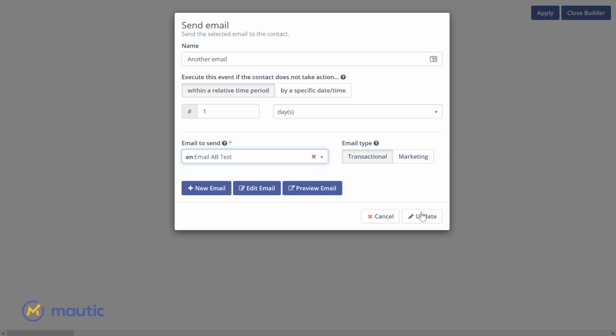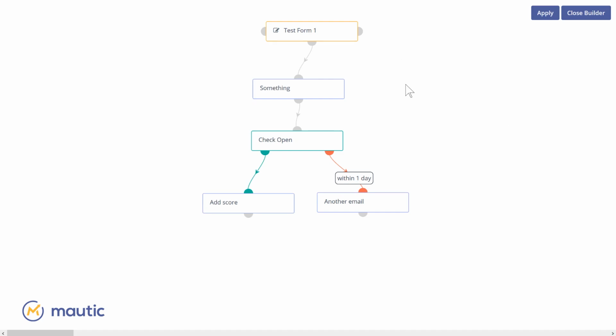That means if we have an automation like this, where people are coming in and going through this continuously, then there it makes sense. There I can get some use out of it, because I can, let's say, let this run for a week or so and then check which email is performing better, and then make sure that that email is going to be sent to everyone who comes through this automation in the future.